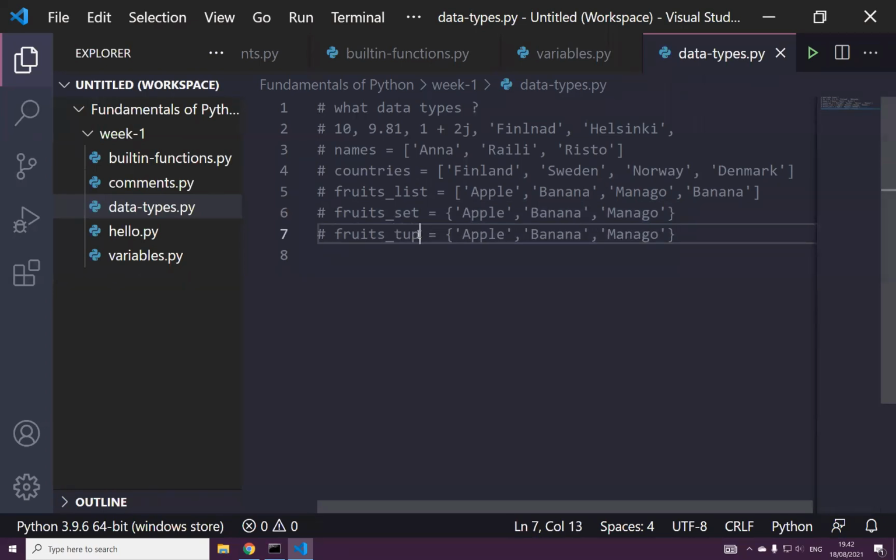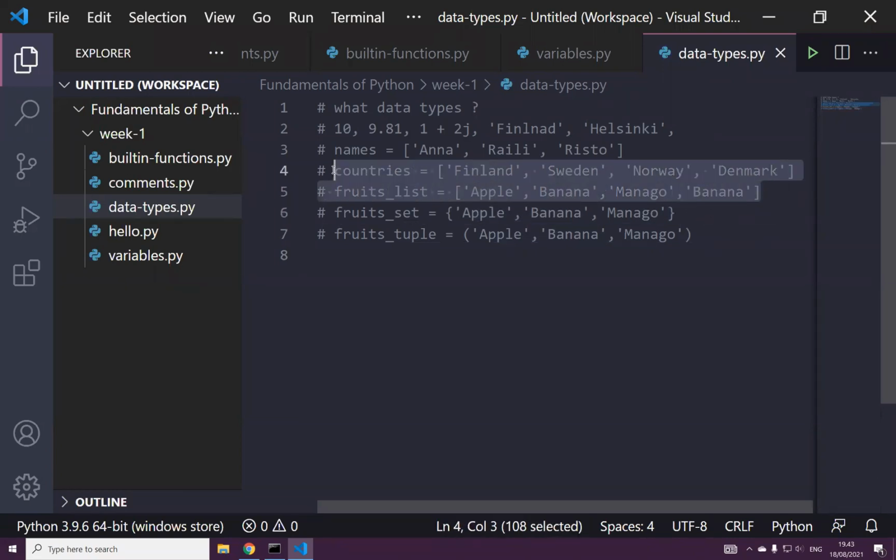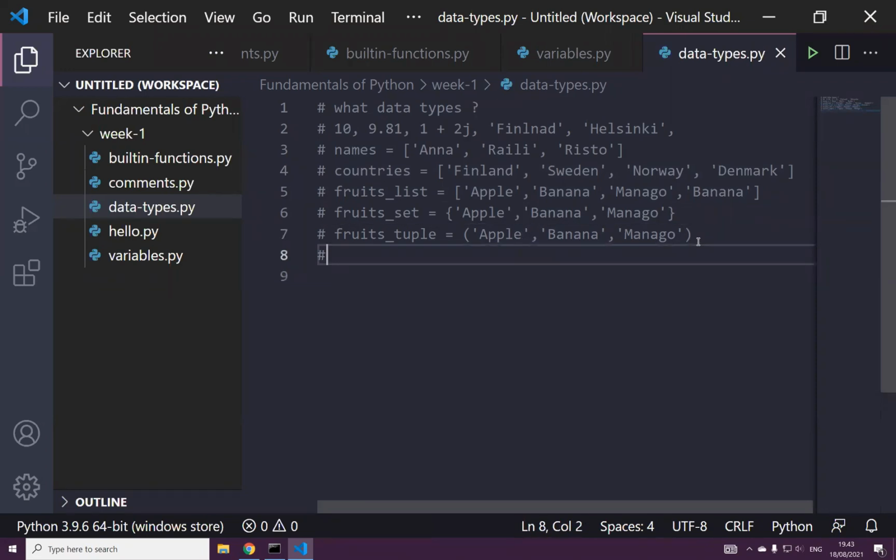What is this tuple? Okay, we have these parentheses instead of something like this. Why do we need a different data structure or data type? This one we call a tuple. Once we create it, we can't modify it, but this we can modify. This list also we can modify. And then dictionary, and it will be fine.